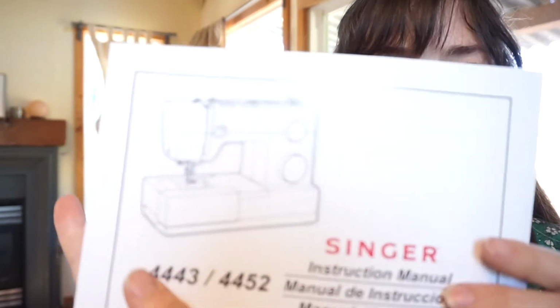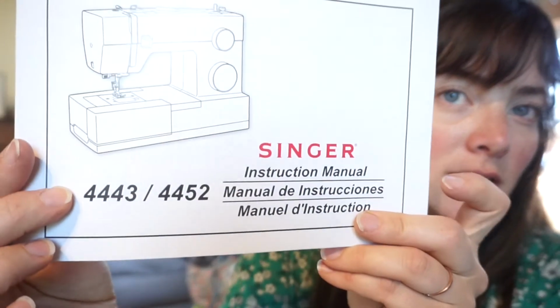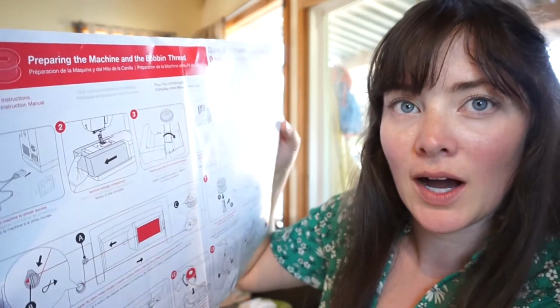So I'm just going to open the instruction manual here. It comes with one. Okay. This is the Heavy Duty 552 Heavy Duty, and the instruction manual is there. It also comes with preparing the machine and the bobbin thread, so it gives you a nice simple guide. So I will get this all set up here. I'll just show you guys what I'm doing.